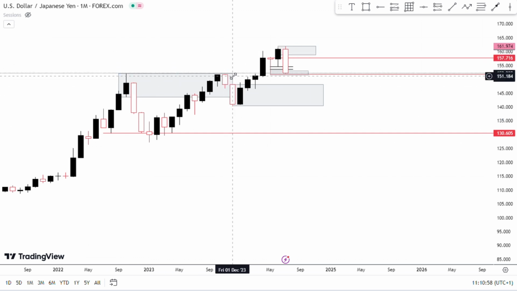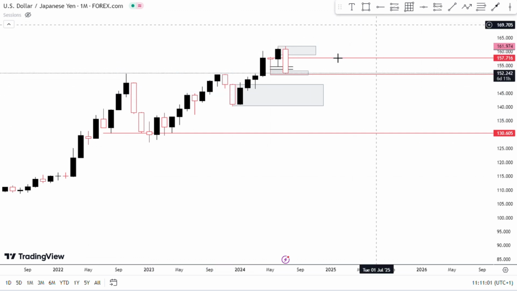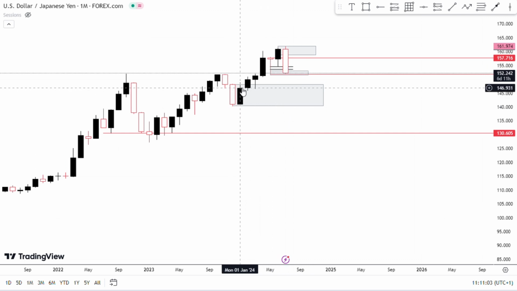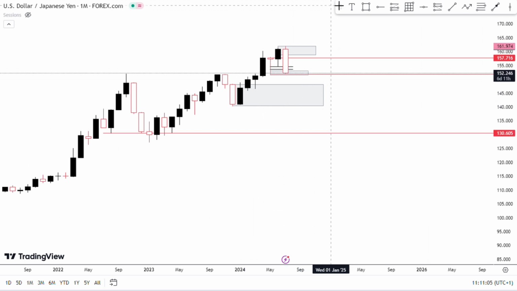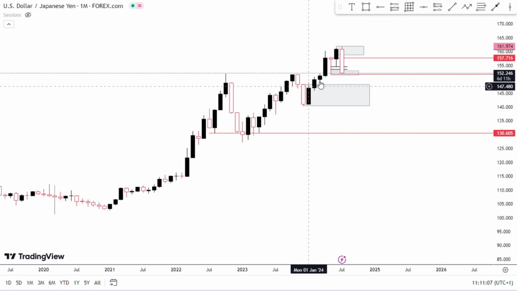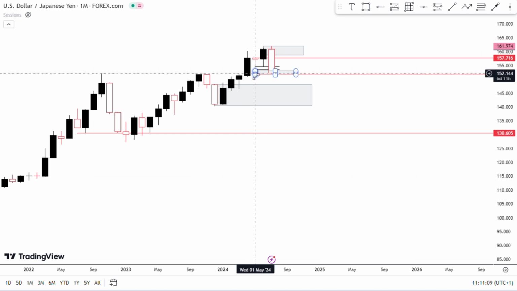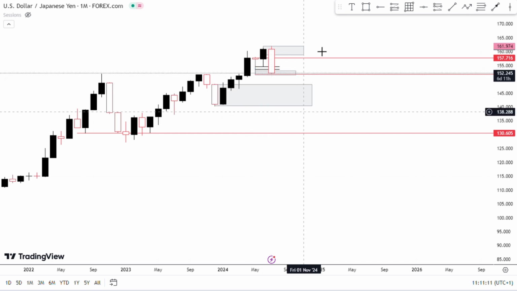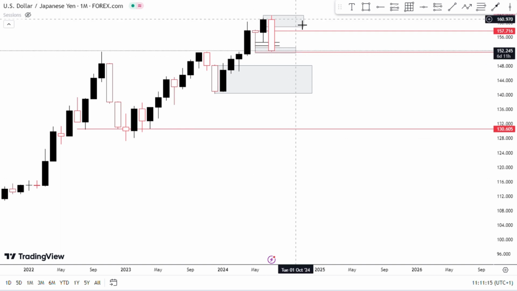So that is what I'm expecting on the monthly time frame. Once price taps into this particular order block here, price starts going in a bullish direction. So price is going to take this particular low out. Once that happens, price starts going in a bullish direction. So right here, you are not meant to be looking for a sell position after price takes out this particular low. Let me tell you guys what I mean.